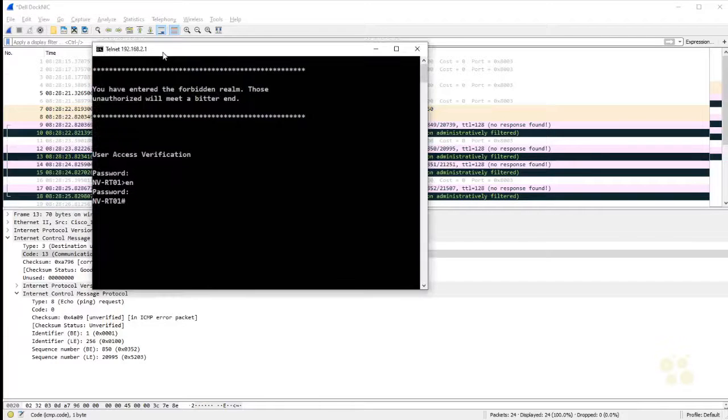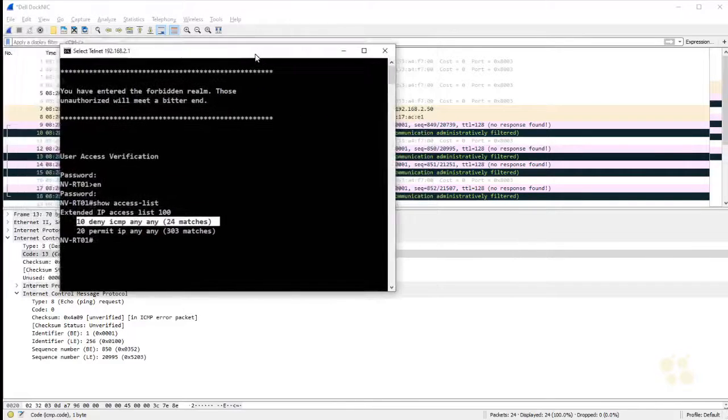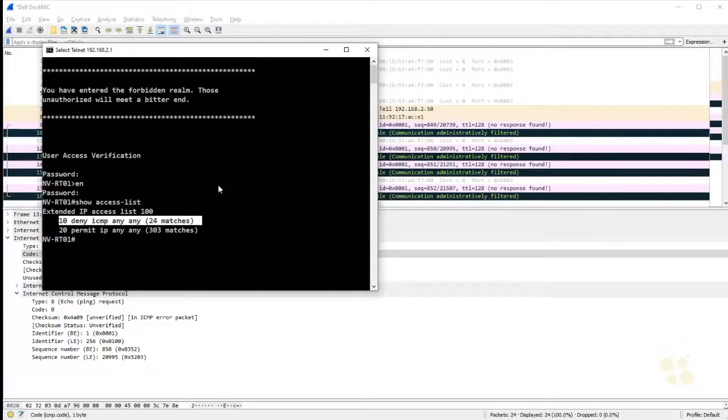By the way, let me expose what really happened. I'm going to go into the router and type in show access list. Look at this. I, Jeremy, created an access list that denied ICMP, which is the protocol that ping uses. And you can see every single one of my ping messages that I sent, 24 of them to be exact, have all been blocked by this deny message, whereas everything else is permitted. This is what it means when it says communication is administratively filtered, is I, the administrator, went in and put in an access list that denied this.